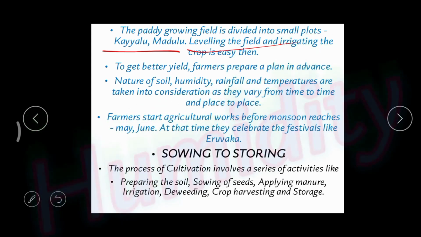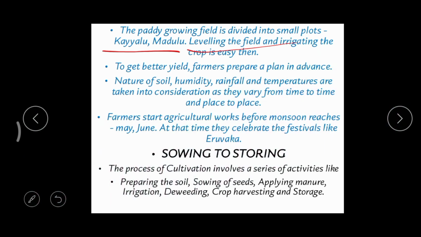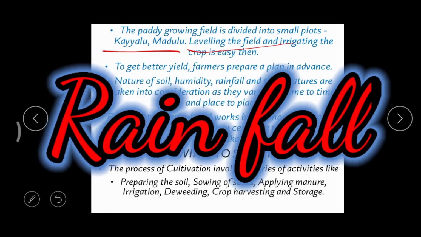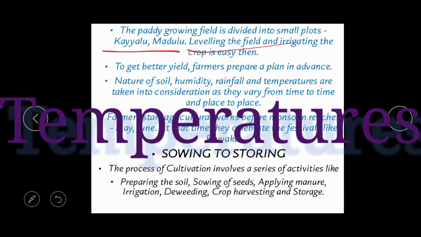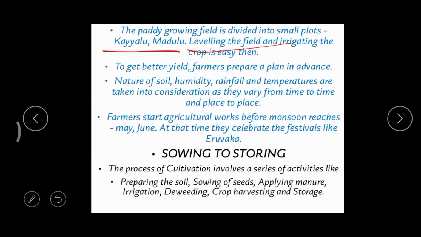Say for example, it's a sandy soil. If you pour water, can you see the water over the soil? No. However much water you supply, all the water gets absorbed into the soil. But if you do this in a clay soil, then what happens? See, water is stored. Why? Its holding capacity is more, right? And then rainfall, whether we're getting more rains or less rains, and even temperatures, whether we're getting high temperatures, medium temperatures, or low temperatures.